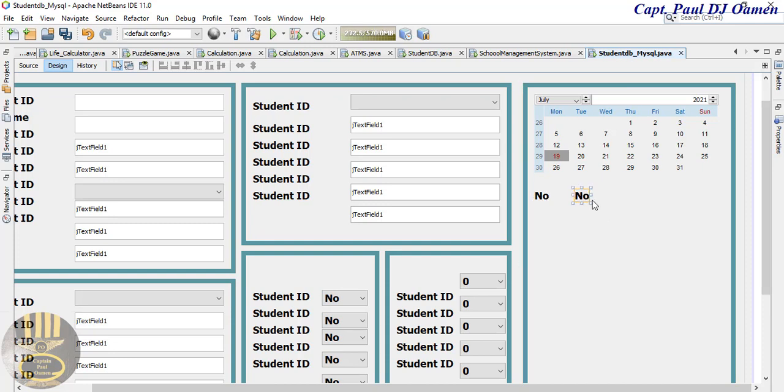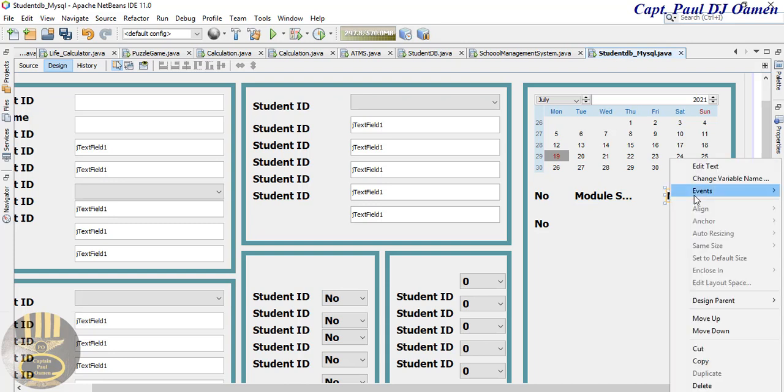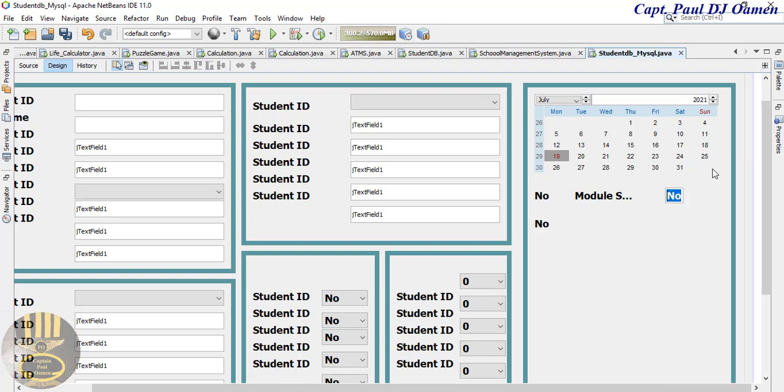Copy another one, paste, and another one. Alright, here we're going to change that to module selector, and here I'm going to change this one to score. There.